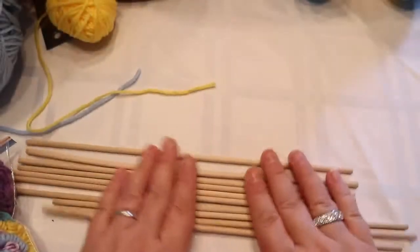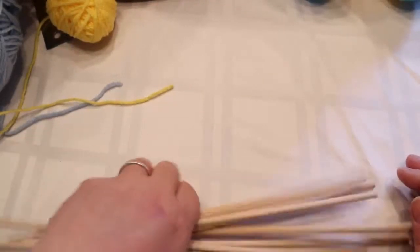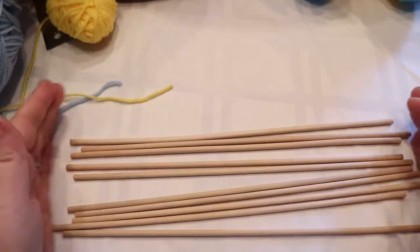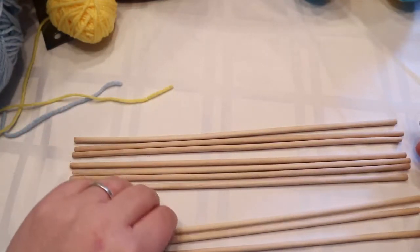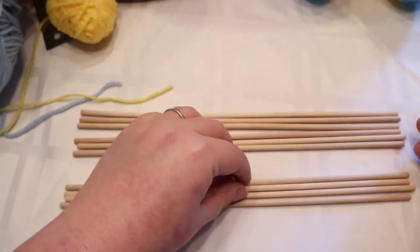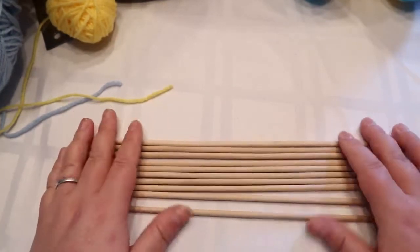Alright, welcome back to part 3, where we are going to make, so these are the wooden dowels I was telling you about that you're going to need. I got these on Amazon actually, and I think it cost me like $5 for, what do I got here, 3, 6, 9, 10, for just a couple of dollars Canadian.